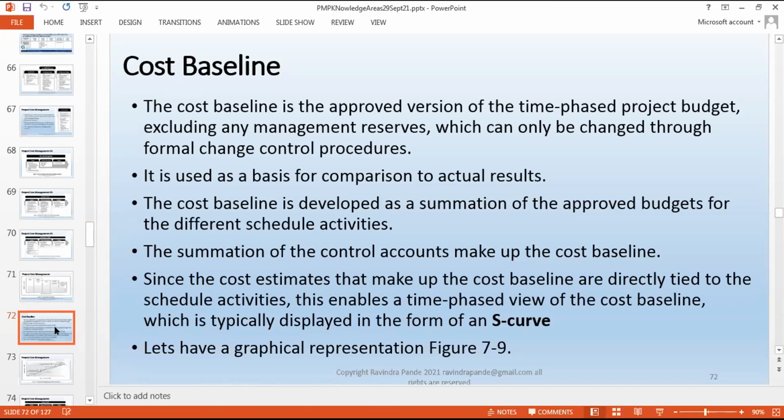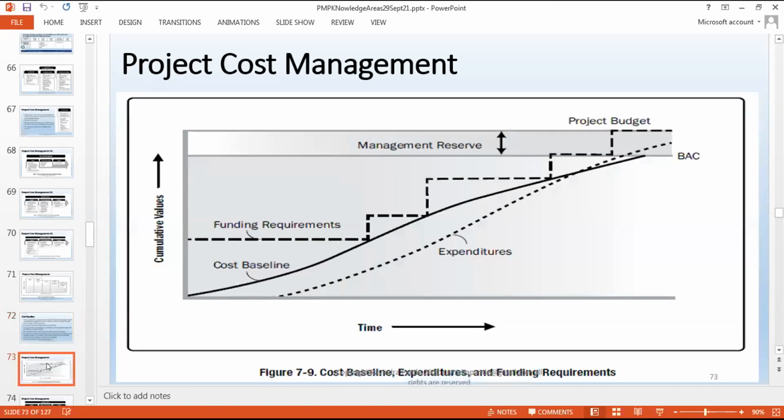So here, how we plan this thing out depends on this S curve. Let's try to understand what an S curve is. I know this doesn't look like an S to you, but let's try to understand the cost baseline. This is the S curve we are talking about. Now, these are the funding requirements, where I get funds and how we progress on a step-by-step basis. So they try to give you the difference between actuals and this as well. So they have given a complete picture of project execution.